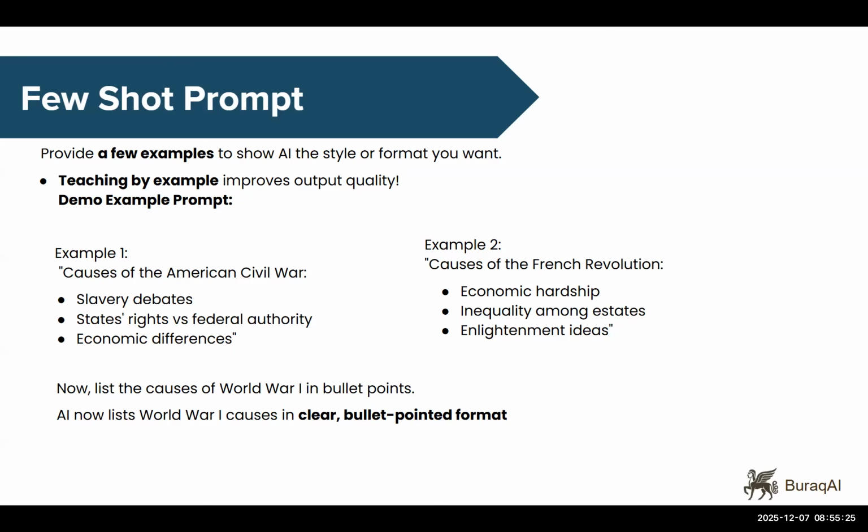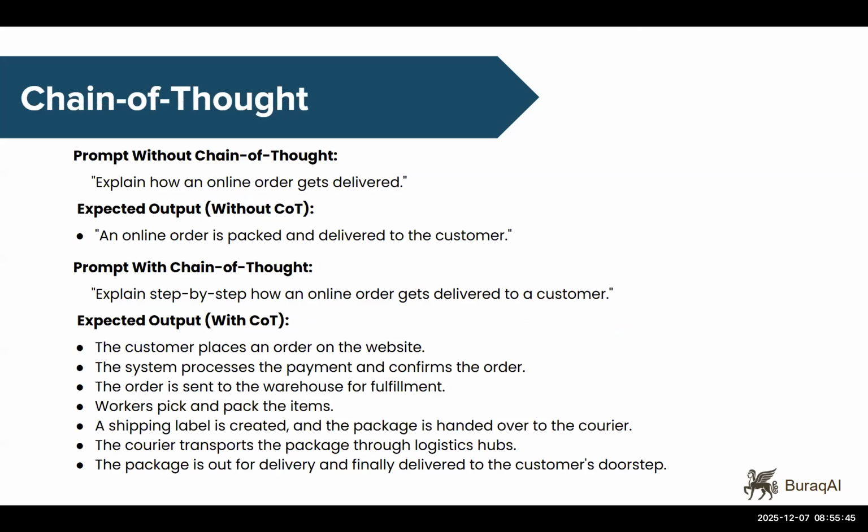Otherwise, you see, a good classification is basically less and less of the comments fall into the other category, unknown or neutral category kind of a thing. So that's how you keep training and retraining your model with the prompts. So that is your few shot prompt example. Chain of thought is basically when you give a problem to the model, how it can break it down into smaller steps and start answering.